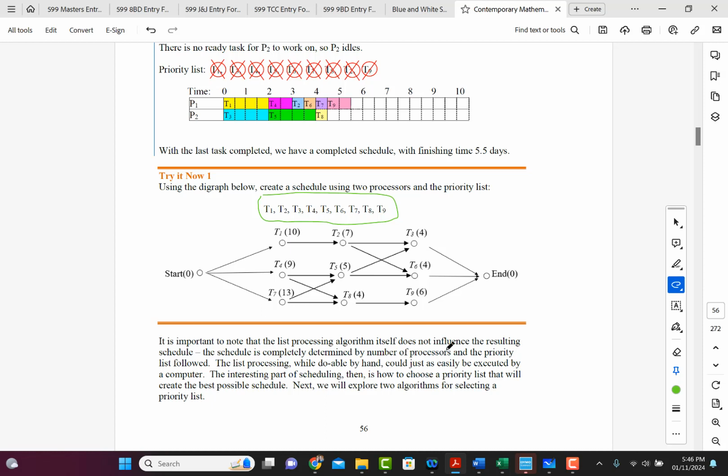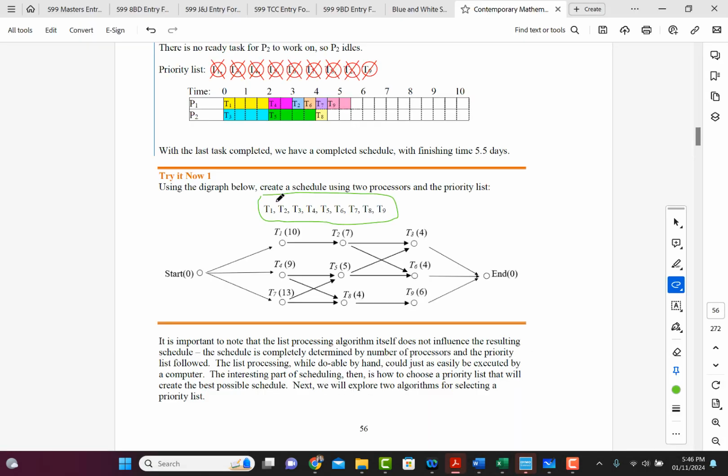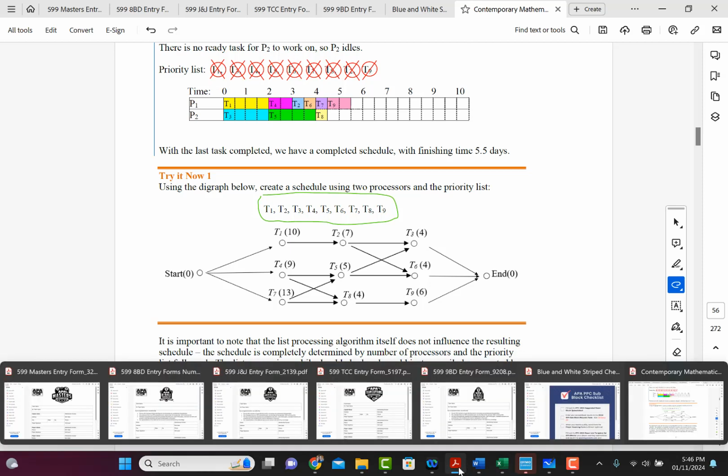Okay, so I'm going to use the whiteboard. So let's get the whiteboard set up. Hold on, I want to see this one more time. So we got 1, 2, 3, 4, 5, 6. Oh, okay. So straight line. Okay. So let's do this.